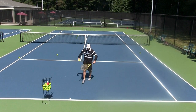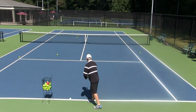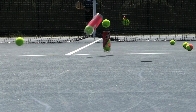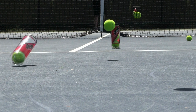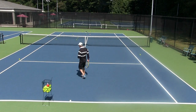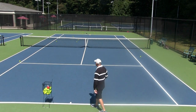Okay, that was way off again. Way off. I've got to bring that, think about the line. I'm going to really study the midline on this. Feel the shoulders are going to move to the midline. Okay, now we've knocked 2 cans down, 1 more to go. So you can see it's a really focused practice here.